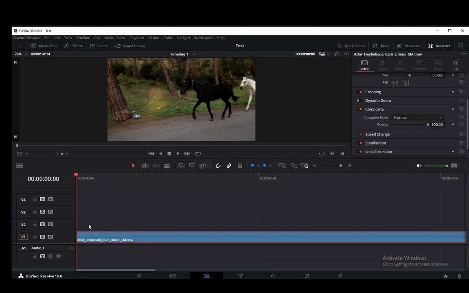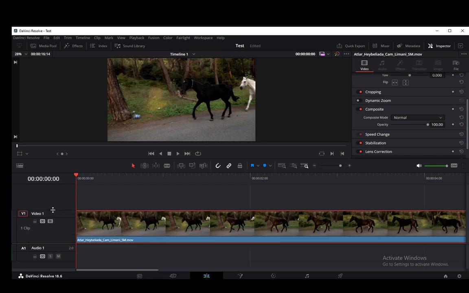Then we are going to want to select the video that we want to edit. In this case, it's this only one, and once I do that, let me just delete these empty tracks. They're bothering me a bit. Let me just expand this as well.